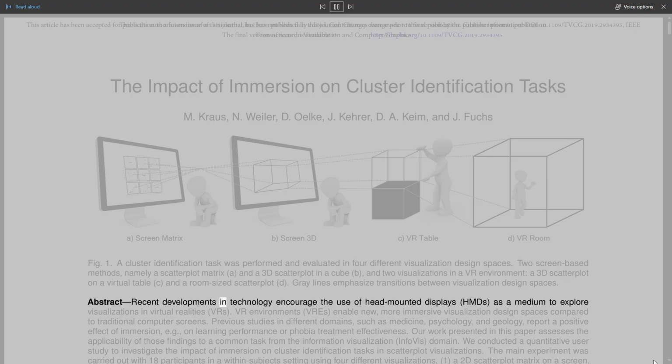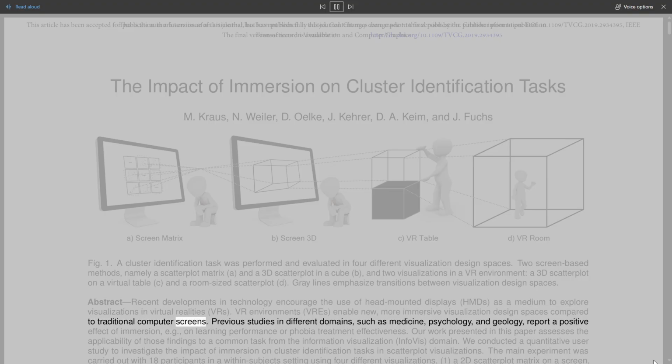Abstract: recent developments in technology encourage the use of head-mounted displays, HMDs, as a medium to explore visualizations in virtual realities, VRs. VR environments, VREs, enable new, more immersive visualization design spaces compared to traditional computer screens.